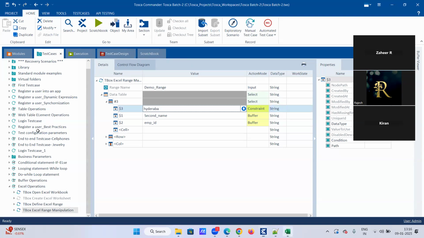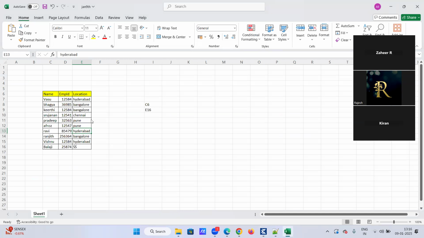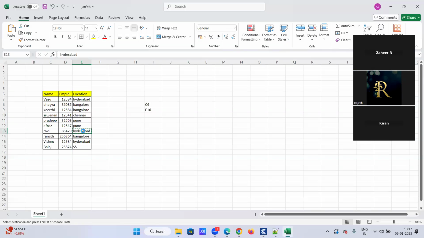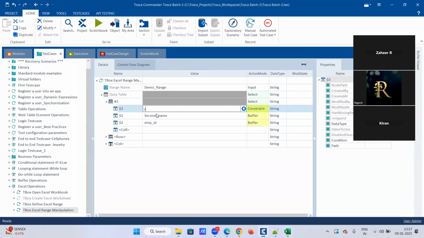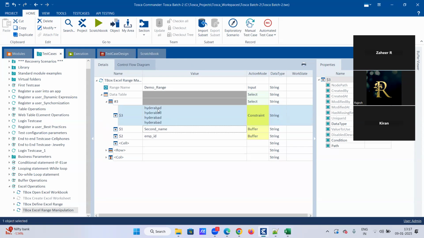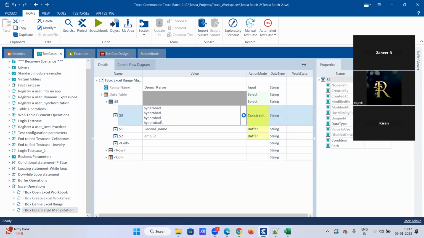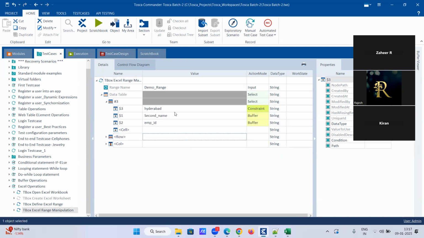Or if you're not remembering, just copy and paste it here. Hyderabad.